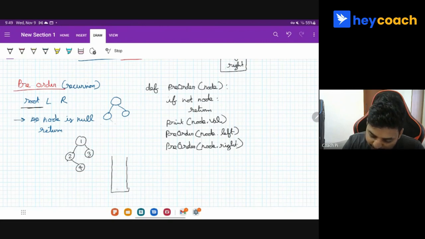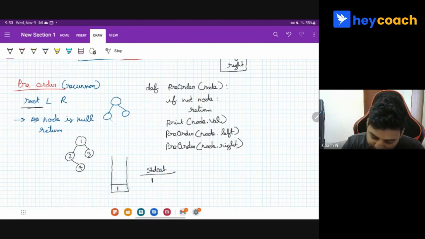We start analyzing it. We analyzed it, we printed 1. This is our standard out. We analyzed 1, and then we did the pre-order on node left. We called pre-order on the left node.